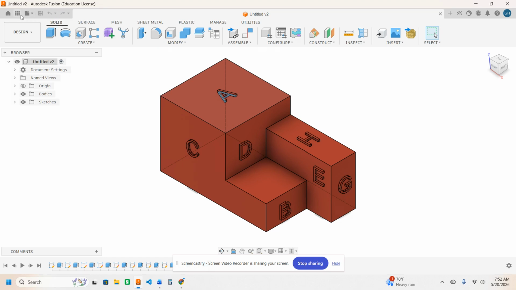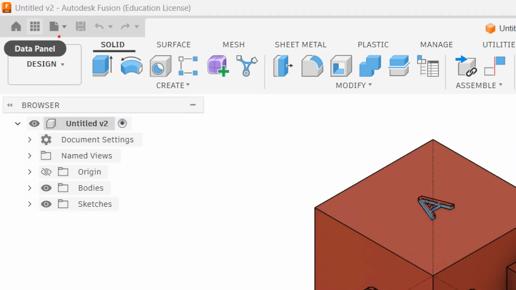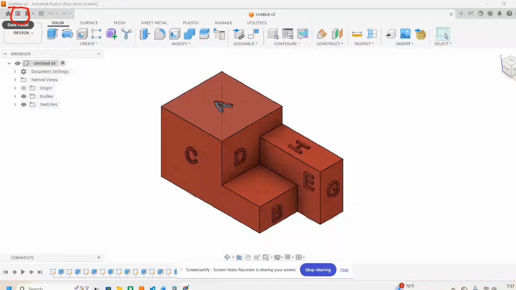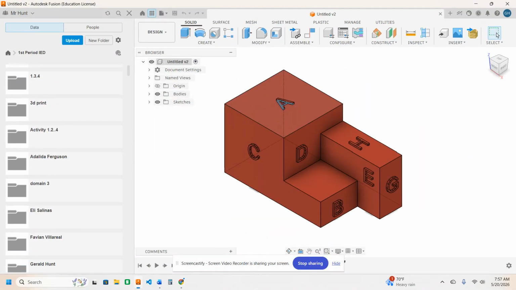And you have data management tools, such as your data panel. I'm going to see if I can zoom in a little bit better on this. As previously stated, you have your data panel. So when I select that button, it gives me access to the various files.